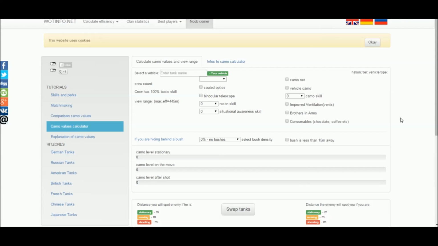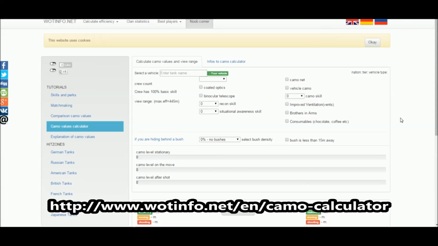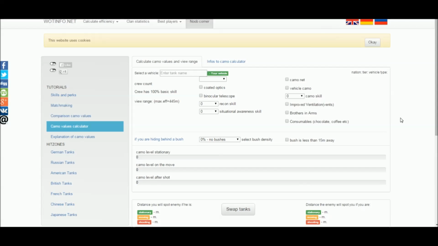Now, I could go into a training room with someone else and spend hours and hours of taking equipment off, putting equipment on, retraining the crew skills in order to show you this in real time, but I don't have time, and quite frankly it's too much effort considering this website exists. This is whatinfo.net, and this is an absolutely amazing website if you're interested in statistics and all the hidden values of tanks, and you want to see how putting a piece of equipment on a tank might actually affect it. It's a very, very good website.